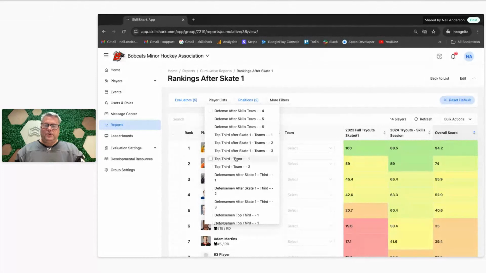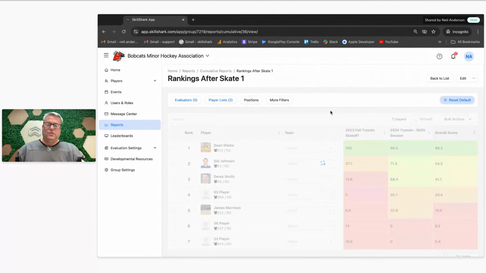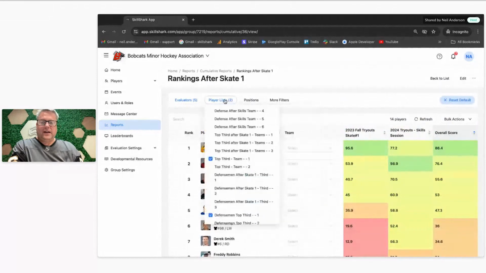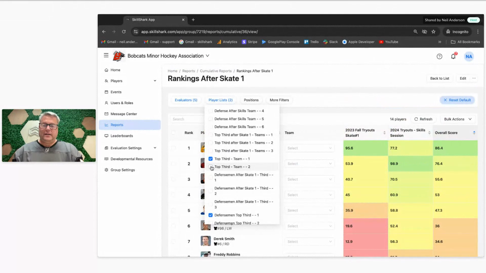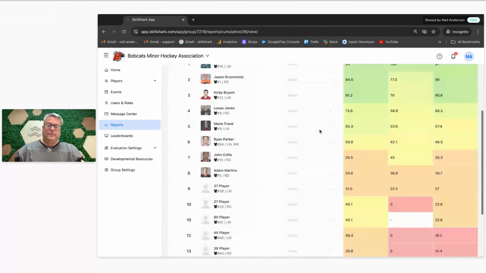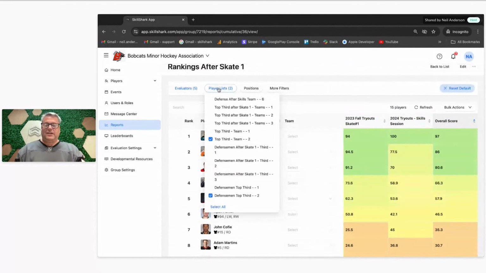in the mobile app, you'll be able to say, okay, this represents my top forwards. I should have put forward in that label. The defenseman represents that. Here, I'll clear out my view. Those represent the top third of, that for team 1, this is my team. If I wanted to see team 2, I could say top third there, defenseman top third. That's team 2.